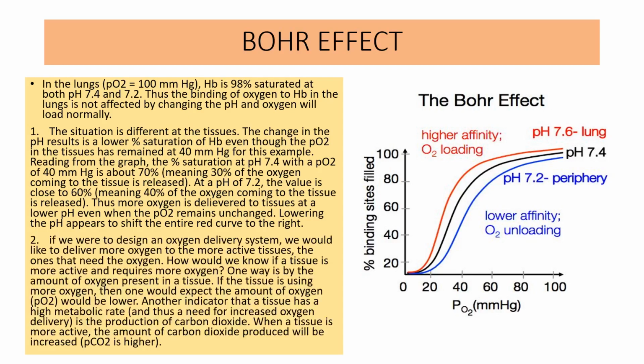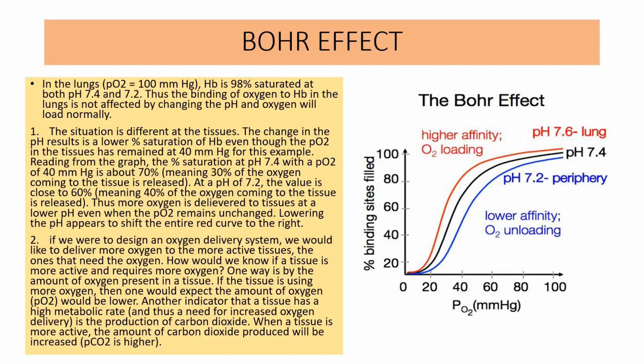If we were to design an oxygen delivery system, we would like to deliver more oxygen to more active tissues, the ones that need more oxygen. How would we know if a tissue is more active and requires more oxygen? One way is by the amount of oxygen present in the tissues. If the tissue is using more oxygen, then one would expect the amount of oxygen would be lower.